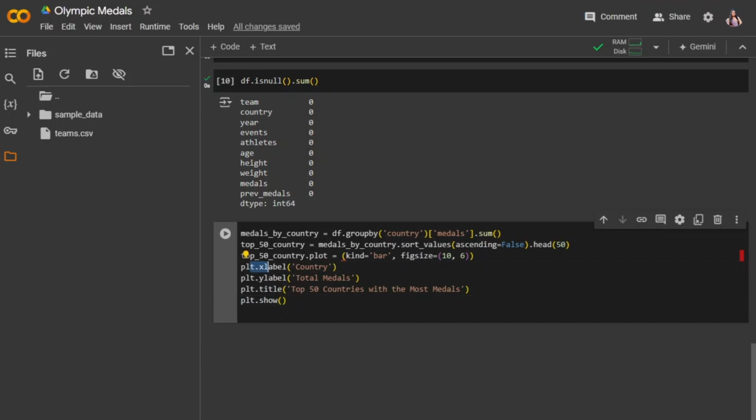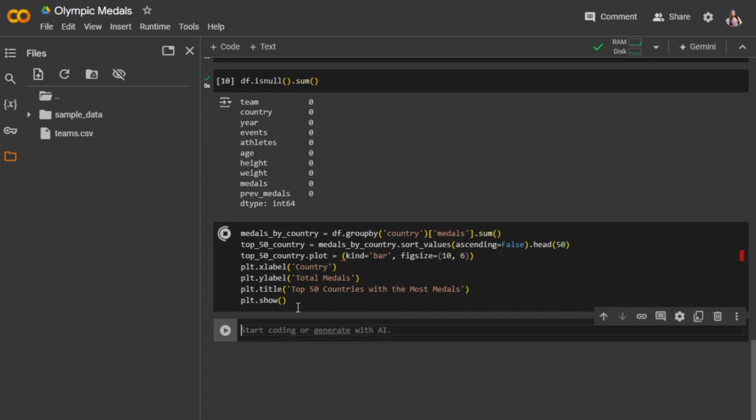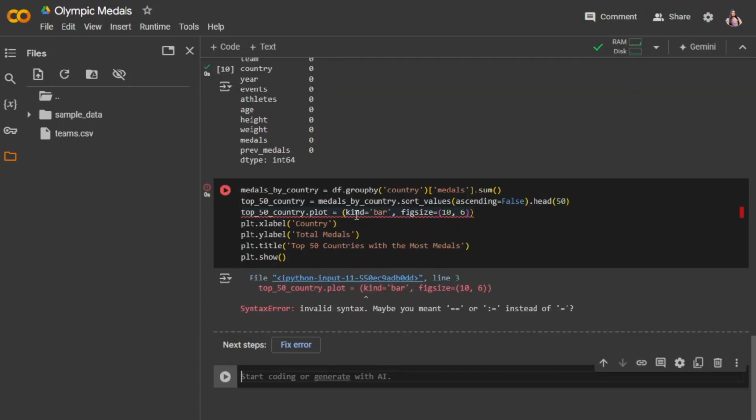So I want the x label. X label means this portion, right? The horizontal portion. This is the x label. So I have x label as country and y label as total medals, and I have the title top 15 countries with most medals, right? Now let me just show this. Okay, I got an error in here. Let me just find it out.